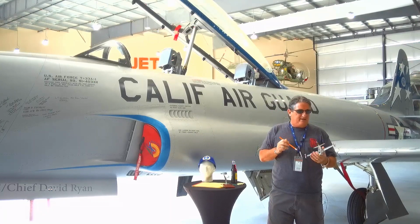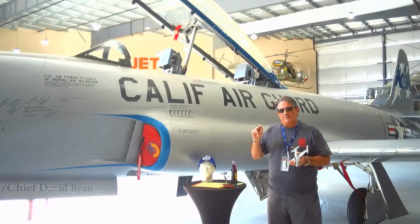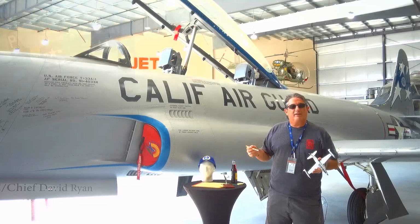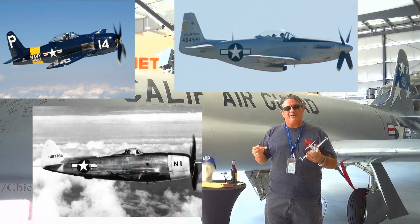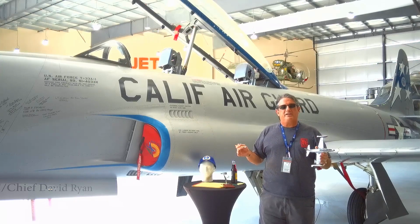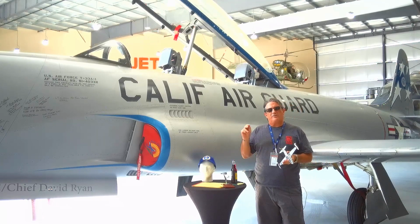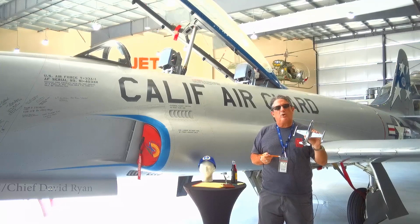So the P-80 was a step into the jet land. You have to remember, at that time, we were working also on the P-59. The P-59's performance was subpar. And actually, I want to call them, and we'll go Jurassic Park here, Greg, the apex predators of the time, which were like the Bearcat, the later versions of the P-51, later versions of the P-47, all highly evolved piston engine airplanes. The P-59's performance at the end of the day just wasn't up to par with those piston engine airplanes. So the P-59 was essentially a technology demonstrator. I only think, Greg, they built like 60 of the P-59. They ordered more, but they realized getting into production that it wasn't going to work. The P-80, which was the fighter version of this airplane, became much more important in design.